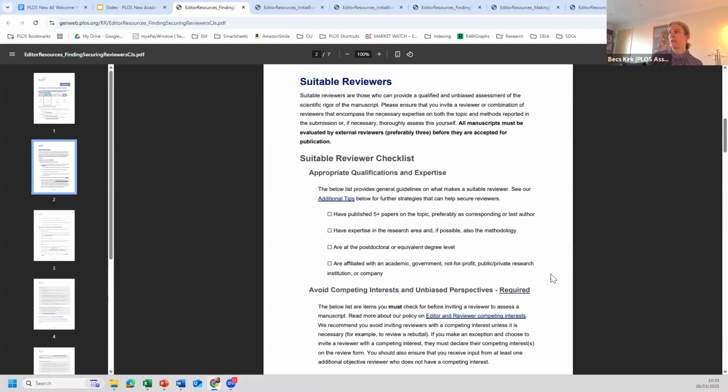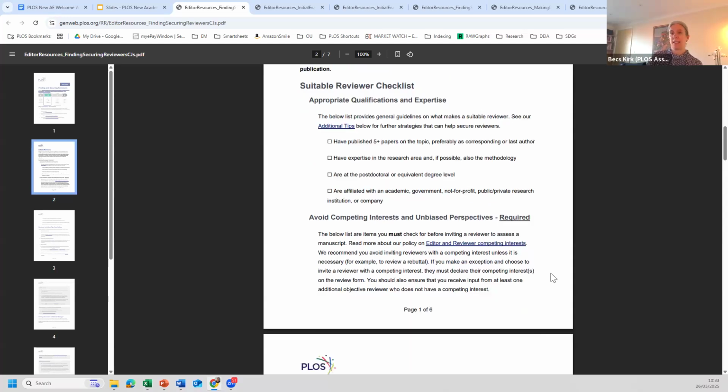And we are looking for somebody who is affiliated with an organisation that demonstrates that they are who they say they are, that they have that expertise. So that can be quite a broad area, but we rarely would be expecting a private citizen to be conducting academic peer review for us.